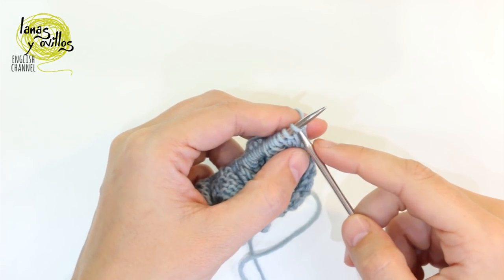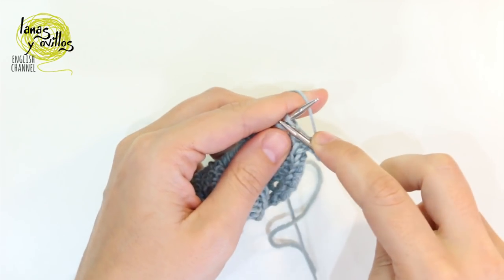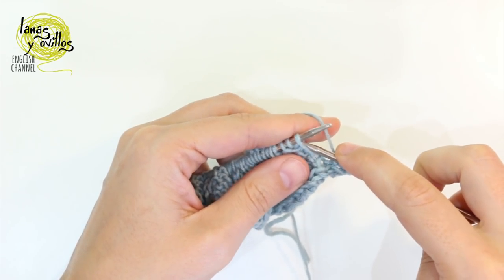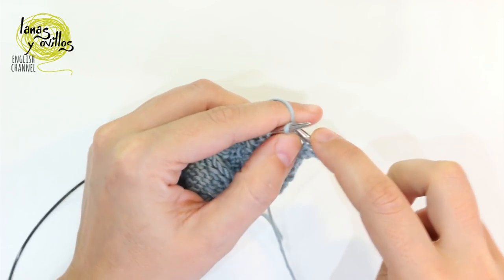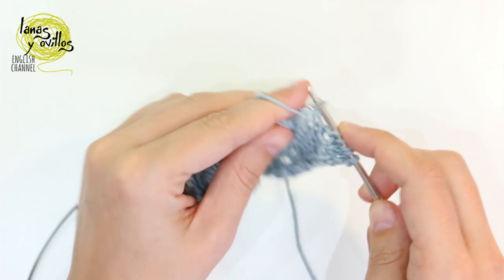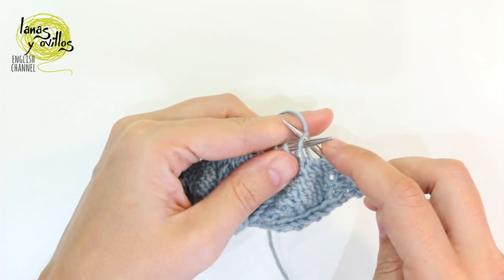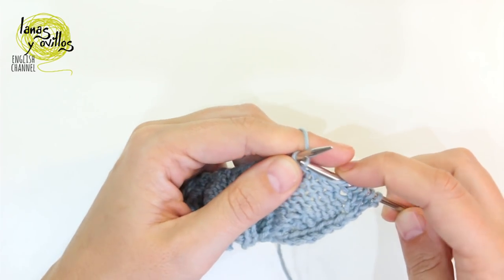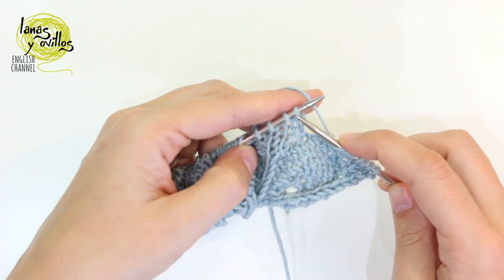Row 13, take the edge stitch, knit 2, knit the yarn over taking the back loop, purl 3, knit the yarn over taking the back loop, and knit 2.